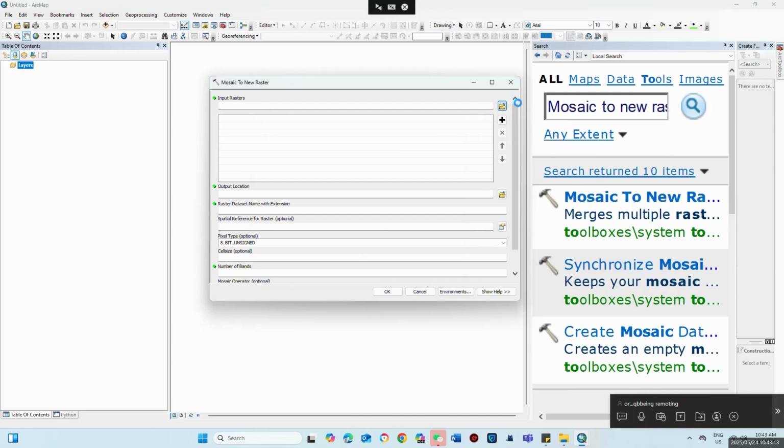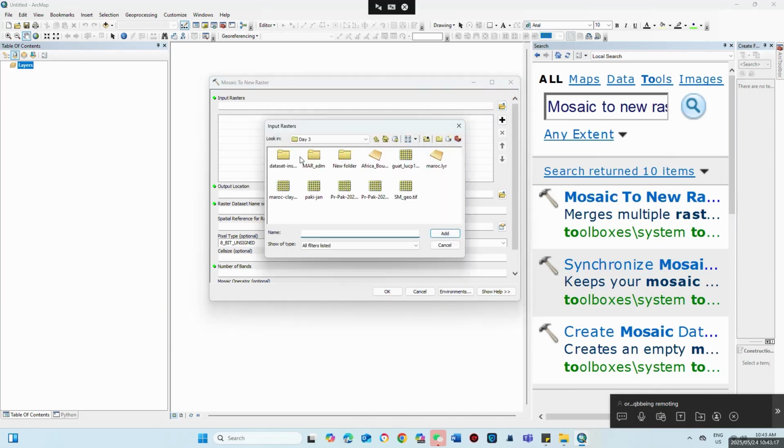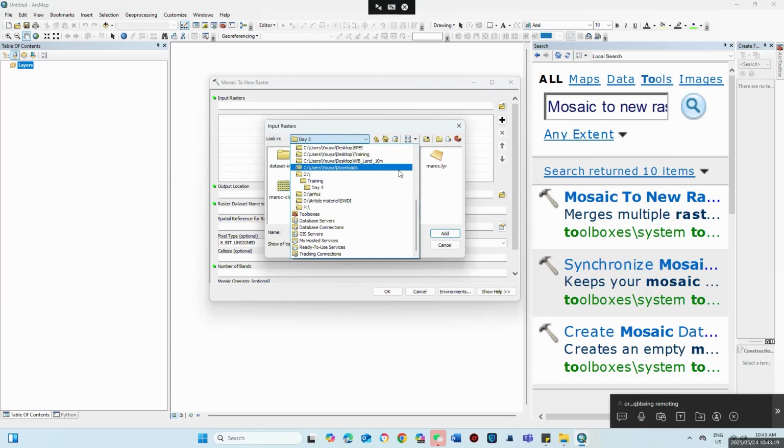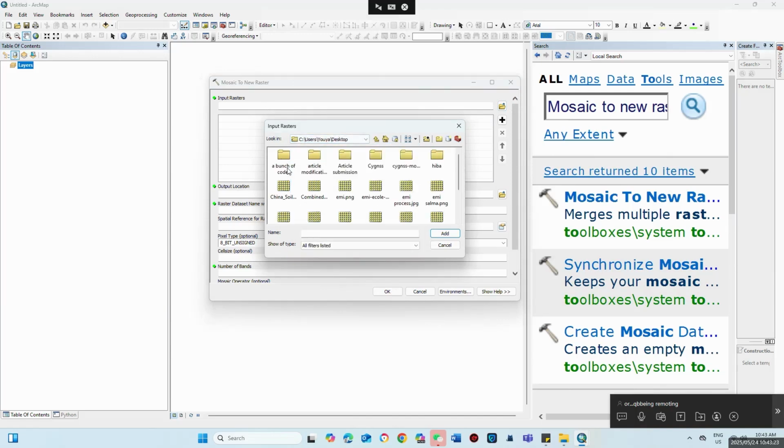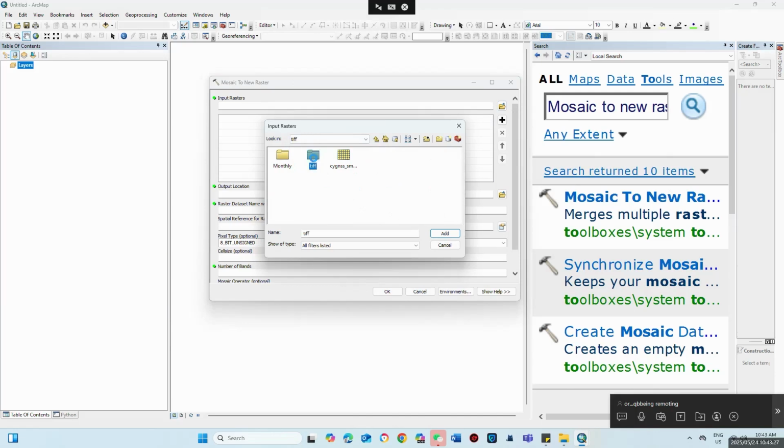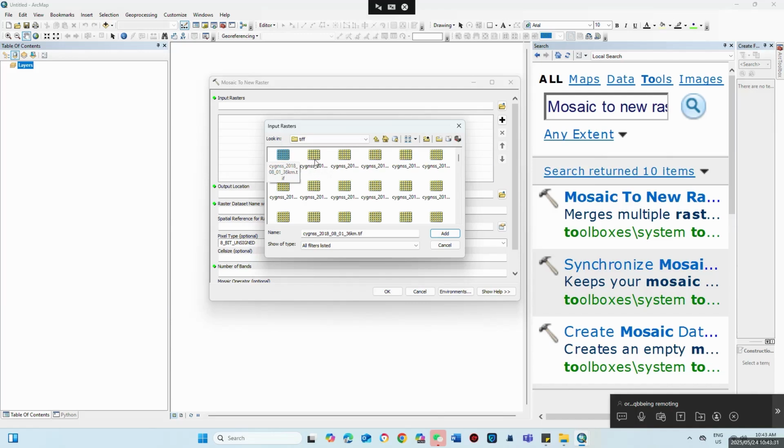Once you click on it, go straight to the folder where you've saved your files. So I'm going to go to my folder over here, and you're going to pick your own files.